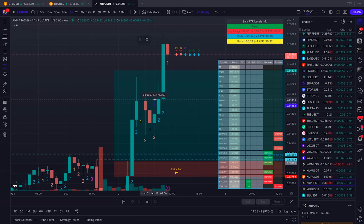So I'll probably take profit right here, like one, two, and three, as opposed to one, two, three, four, if that makes sense. And if I'm trading stock, if the first target is like 5 cents or 10 cents, I'm not gonna take that. I usually look for at least a quarter or more of movement, depending what time frame I'm trading on.